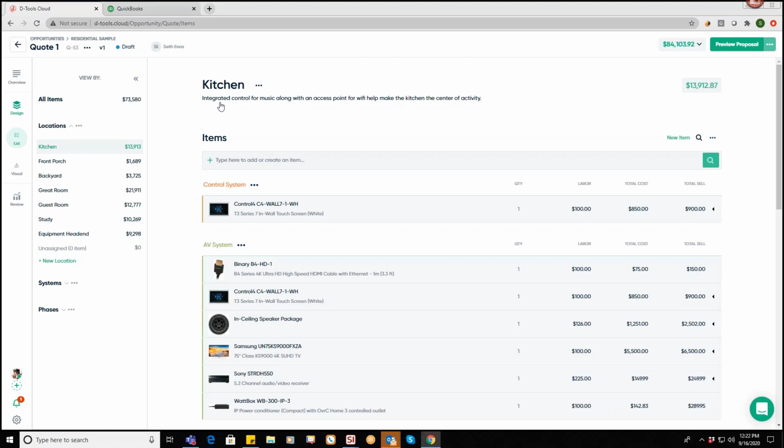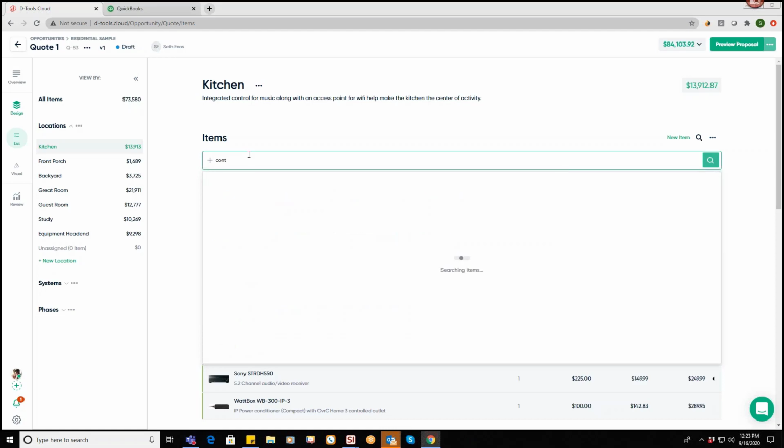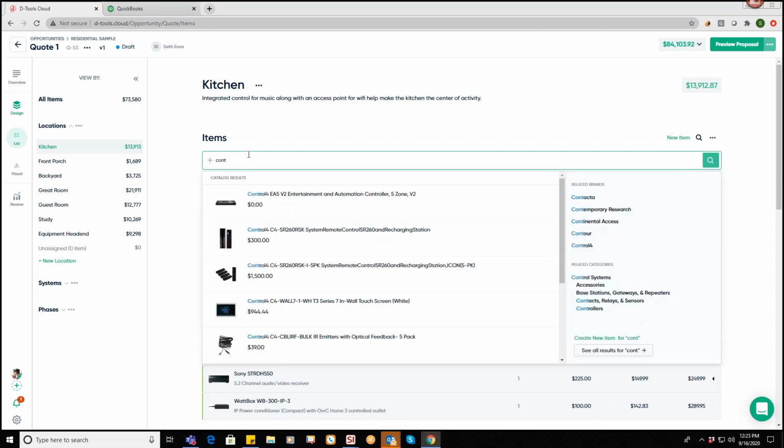So since we're in the kitchen, we'll continue here. And you can give it a description as well that will print on your proposals. And then we'll just start adding items. Here is where you'll search. And once again, you're always searching your catalog as well as the DTools library.